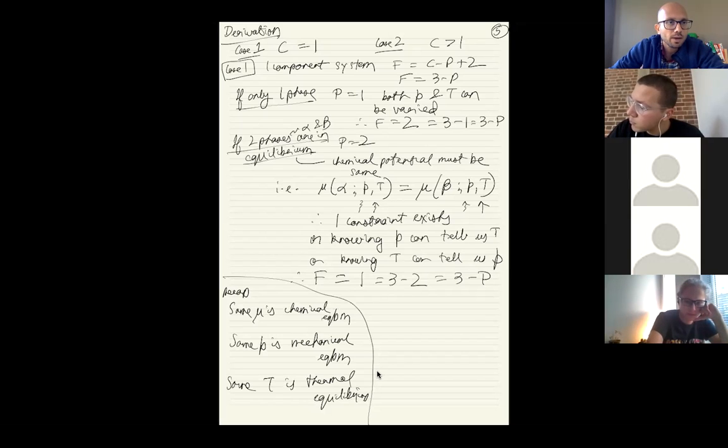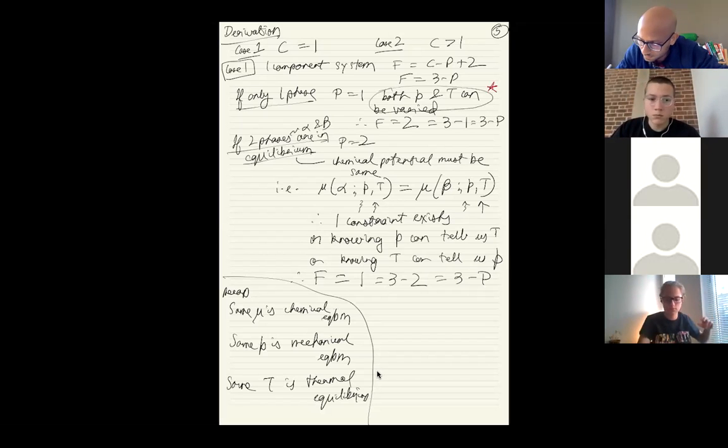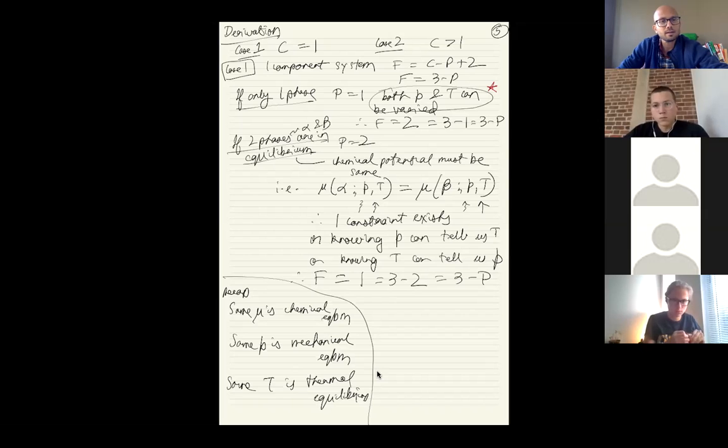Okay, good. So Elizabeth's question was, how do you reach the conclusion that both can be varied independently for one phase? It's not a conclusion. I'm just saying we don't have any constraints and we are working in a pressure temperature phase diagram. So I know this sounds a bit funky and I'm surprised that no one asked me this earlier. So it's a very good point. I'm just stating it as an observation. It's not a conclusion, it's an observation that in the pressure temperature phase diagram, if there is no constraint, you just vary everything. That's the point.